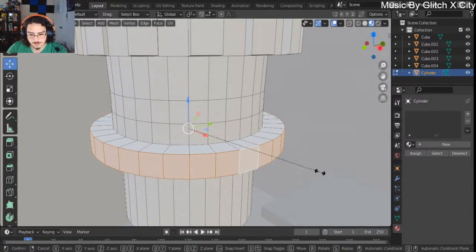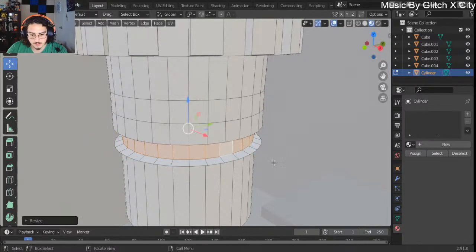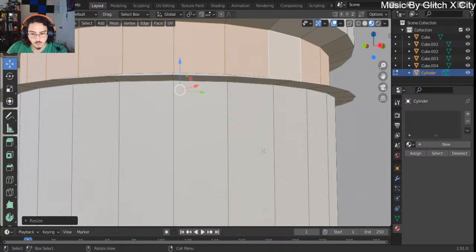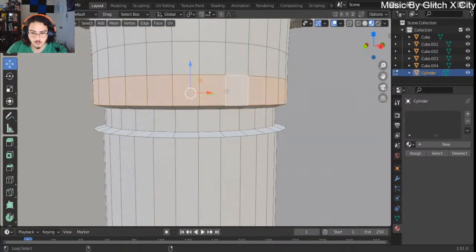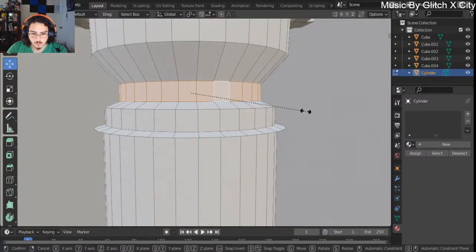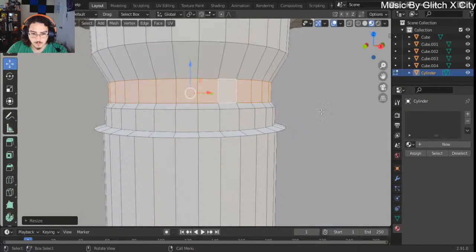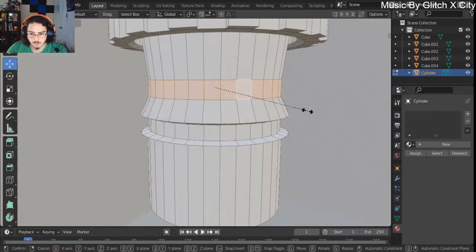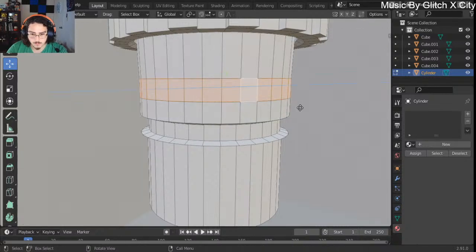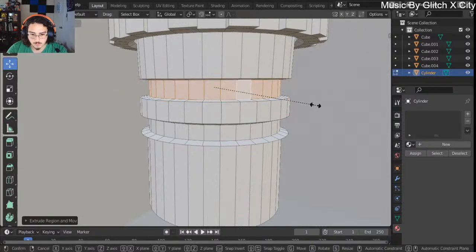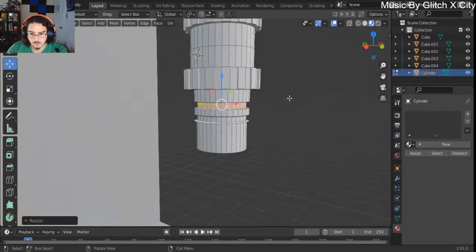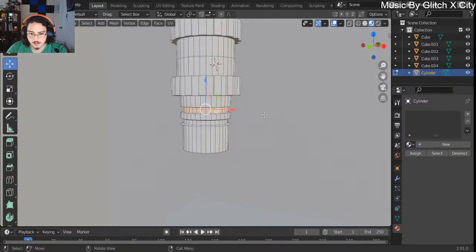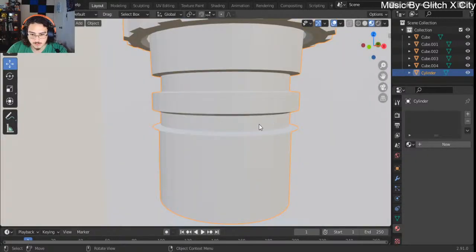Wait, what was that effect? Where I shrunk it down? You know what? I kind of like that. That works for me, I think.